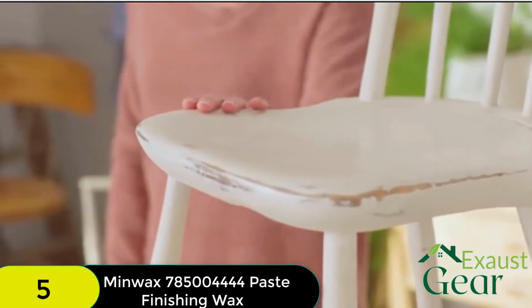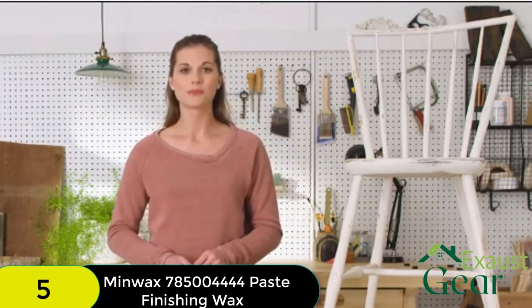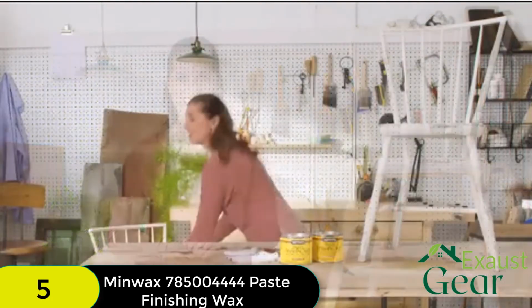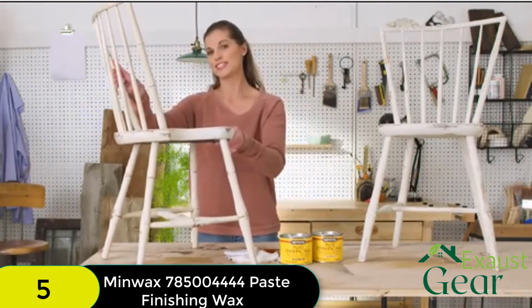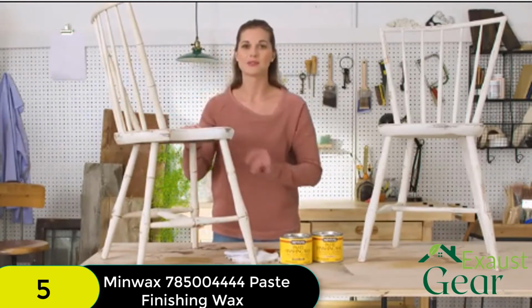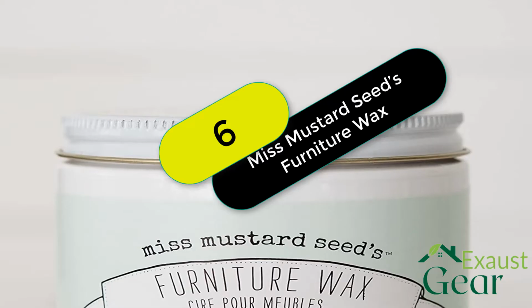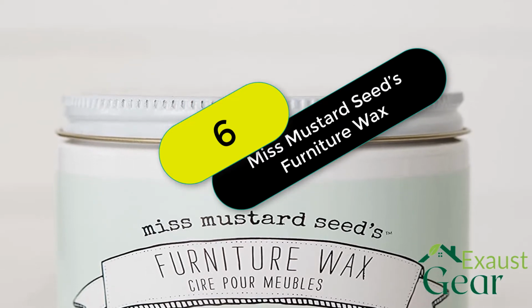It goes on easily and leaves behind a protective finish that enhances the natural beauty of the wood. Plus, it comes in a 1-pound can, so you'll have plenty to use on all your home projects. The natural color of the wax will create a protective layer on the surface, while still allowing the wood's natural beauty to shine through. But if you're looking for a different color, you can choose the special dark option. Either way, you're sure to be impressed with the results. At number 6 on our list, we have the Miss Mustard Seeds Furniture Wax, Clear.